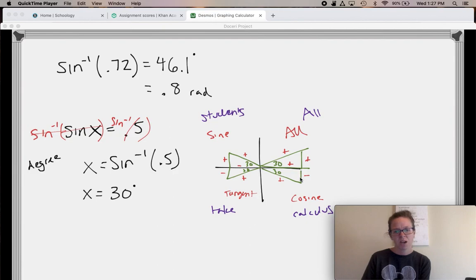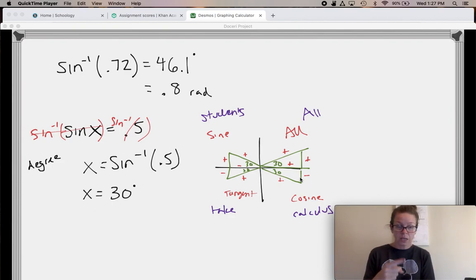You know, every year I have between 10 and 20 students who take calculus, so it's definitely not all, but there's the memory trick teachers make maybe to try to promote calculus and try to get more students to take calculus, but it is what it is. All students take calculus can help us remember what's positive in each quadrant. Okay, now this has been like a long bunny trail, so let's go back to that problem.